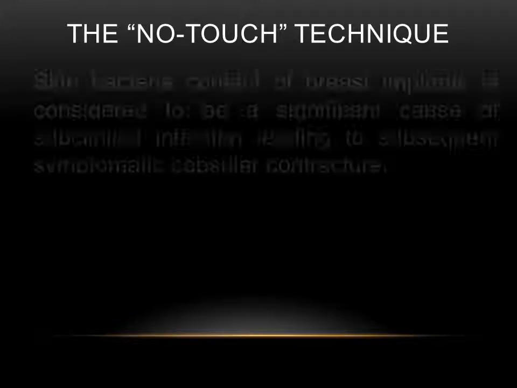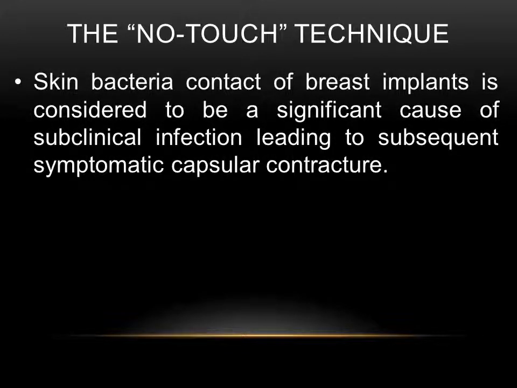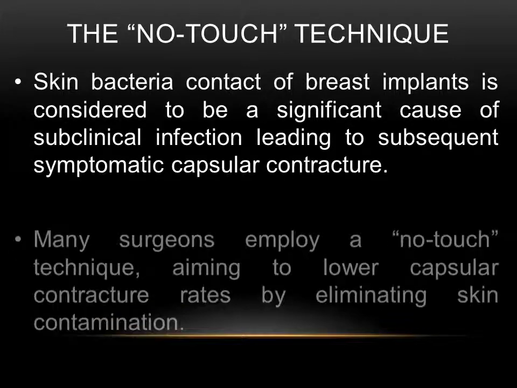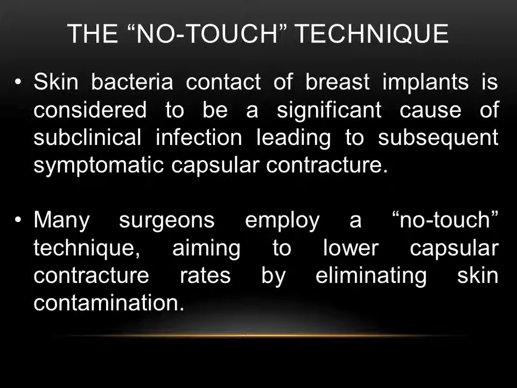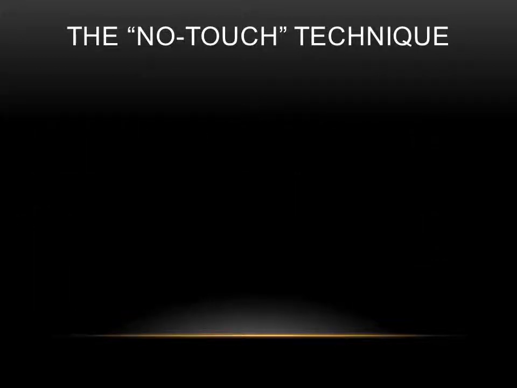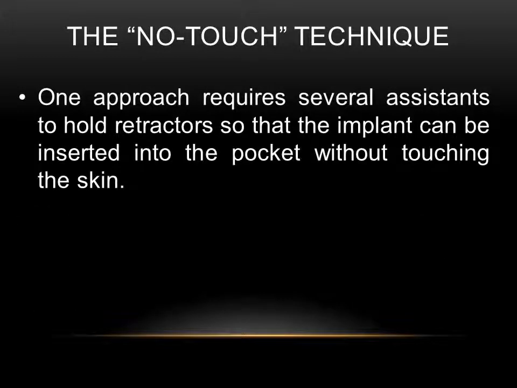The no-touch technique. Skin bacteria contact of breast implants is considered to be a significant cause of subclinical infection, leading to a subsequent symptomatic capsular contracture. Many surgeons employ a no-touch technique aiming to lower capsular contracture rates by eliminating skin contaminants. One approach requires several assistants to hold retractors so that the implant can be inserted into the pocket without touching the skin.